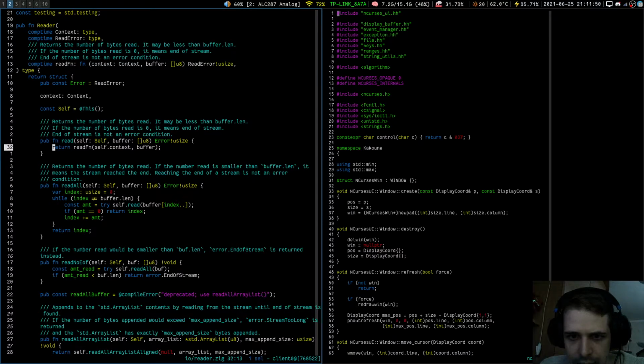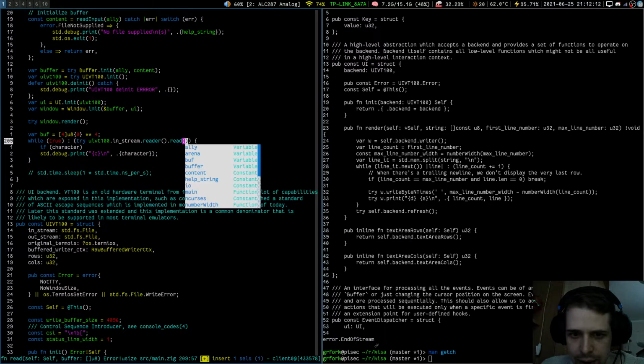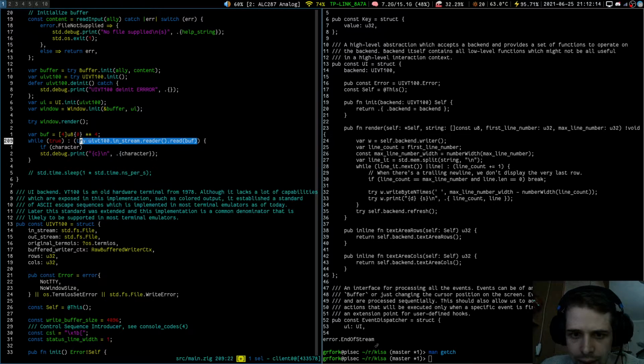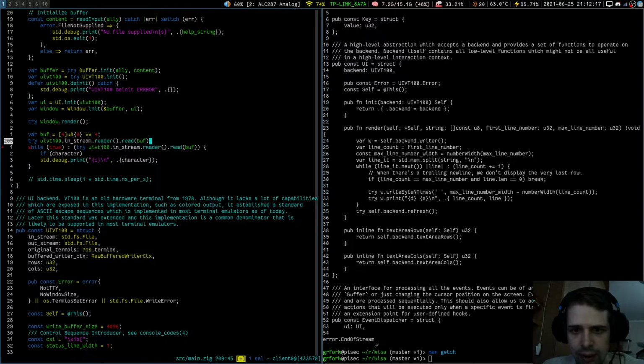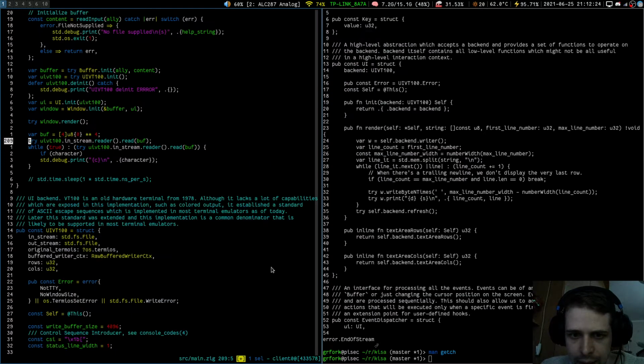And we go like self read, error, so we can get an error. And our error, what is it going to return? I'm not sure completely, but okay. We can return an error, and probably we should also initialize it before we try it. Yeah, just call it, not exactly initialize it. And it returns usize or error.